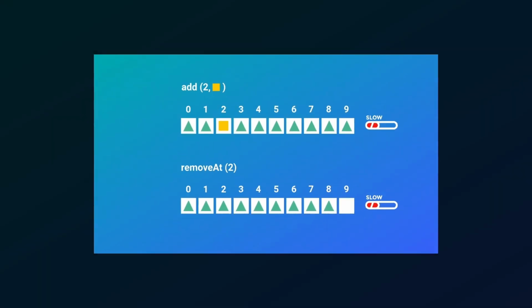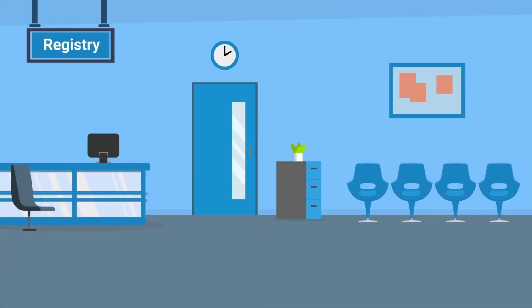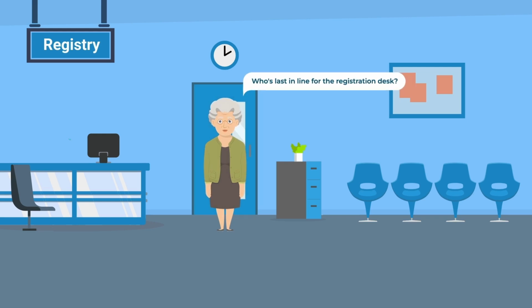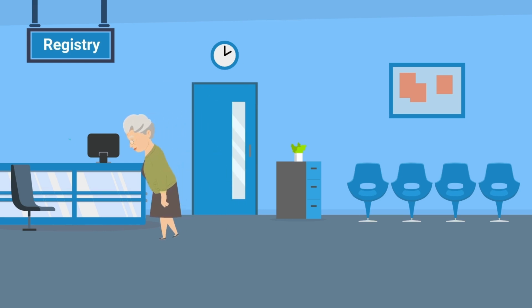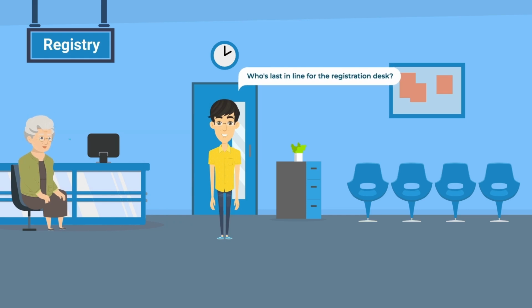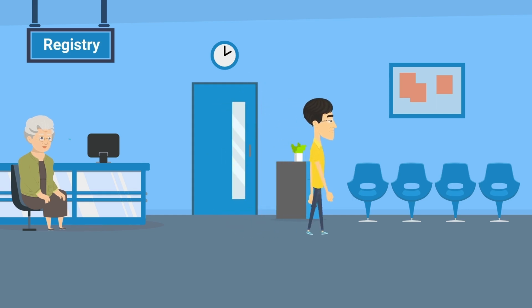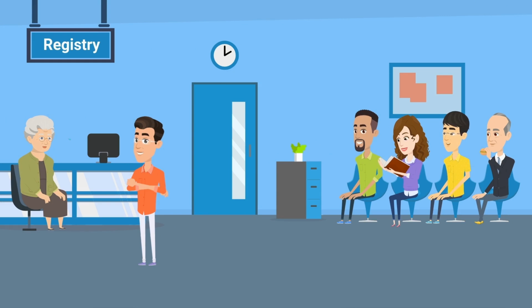To understand how it works, let's again imagine a queue. Not in a store, but in an old hospital. Early in the morning, when no one is there yet, a grandma comes to reserve a place in line. She asks who's last. No one answers, so she understands that she's the first, and happily sits down to wait for the registration desk to open. Sometime later, another person comes and asks who's last. The grandma replies that she is, and the person says that they will be after her and takes a seat in the waiting room. This happens many times, and over time the room fills up.